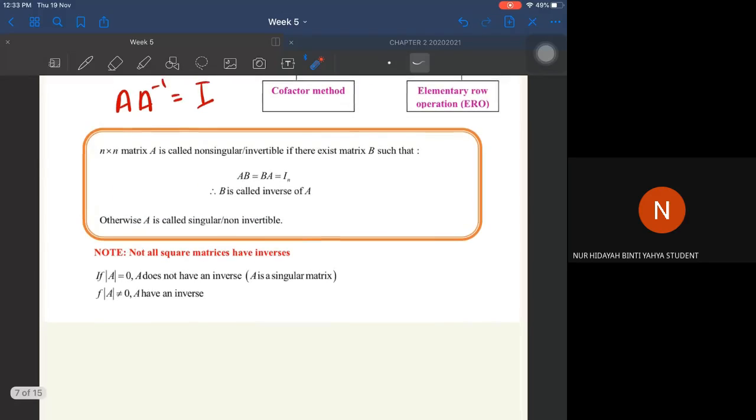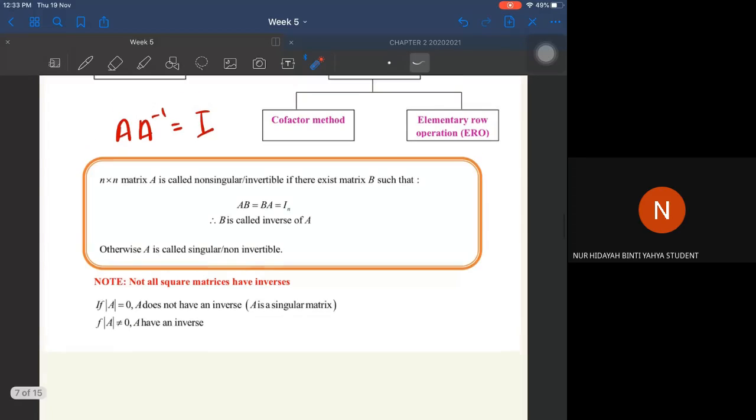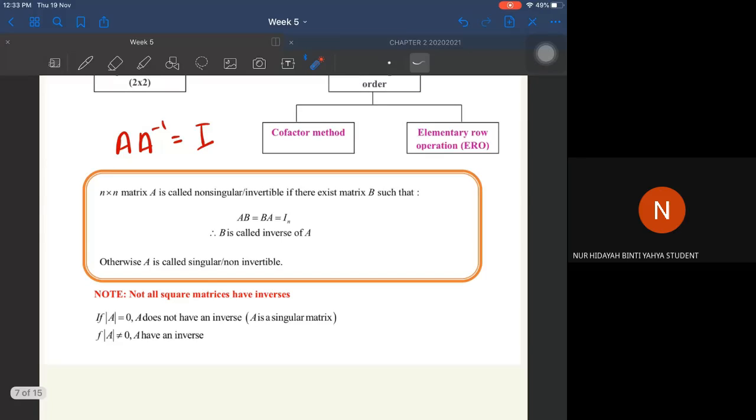And kalau awak cari determinant awak, this is important, okay. Kalau determinant awak sama dengan kosong, you tak akan dapat cari inverse. Okay. Kalau determinant of the matrix is not equals to 0, so that matrix has an inverse matrix. Okay, so untuk you pastikan that matrix boleh cari dia punya inverse, so determinant of that matrix is not equals to 0. Mesti ada nilai.